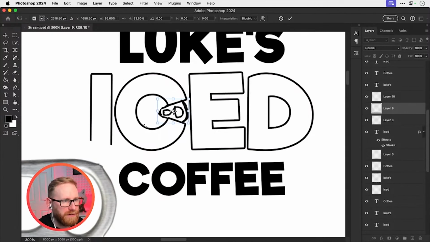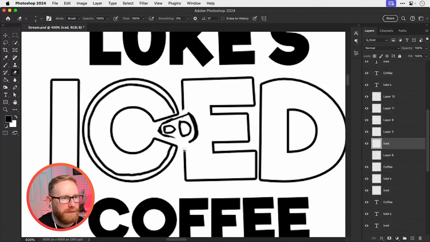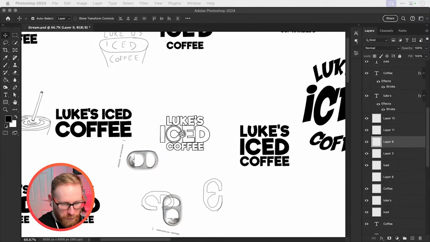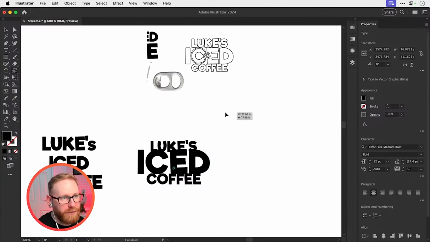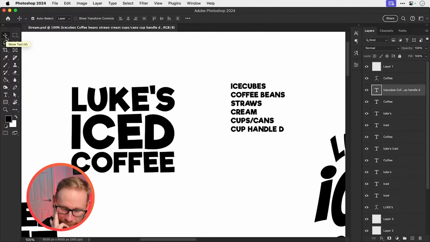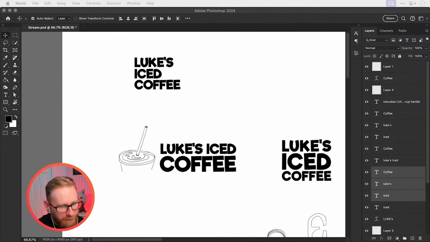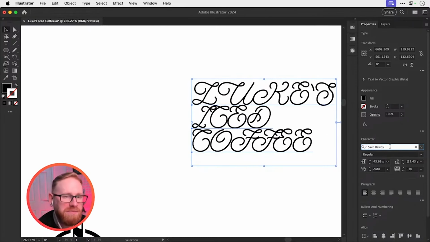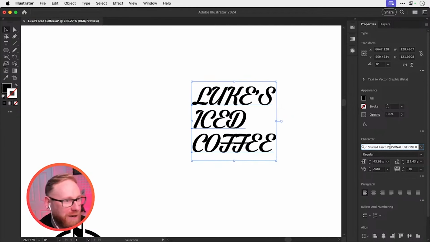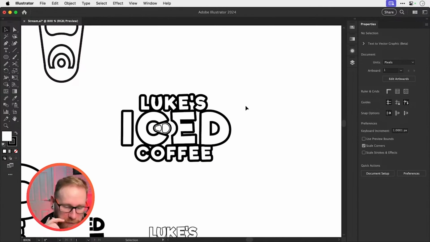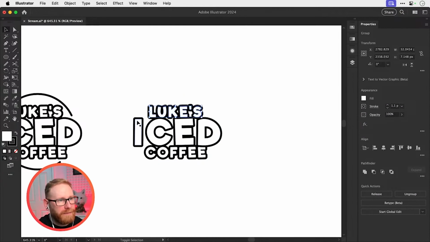stands out. Throughout the design process of the Luke's Iced Coffee logo, I meticulously refined every element to ensure that everything was perfectly balanced, particularly with the logo mark. I started by exploring different layouts and arrangements, and as you can see, some ideas are wildly different to others, and by adjusting things like the size and placement of the text and the logo mark, I was able to achieve a cohesive look that maintains visual interest and readability.